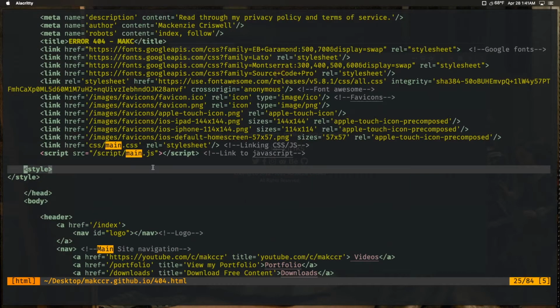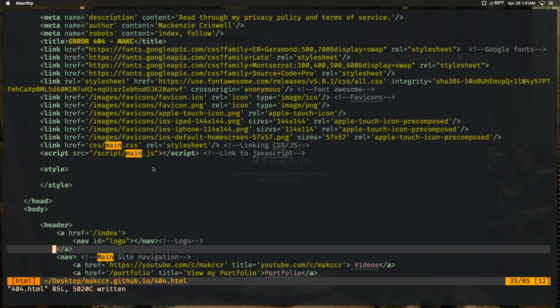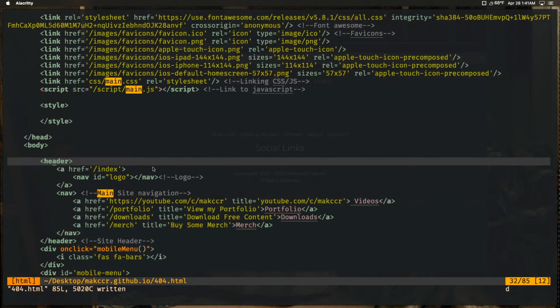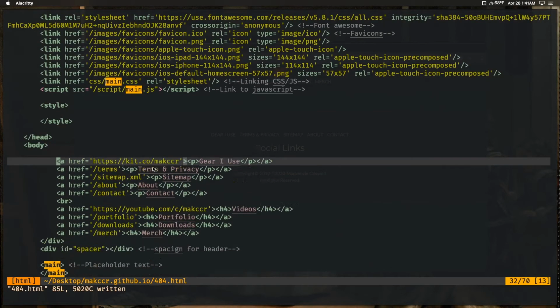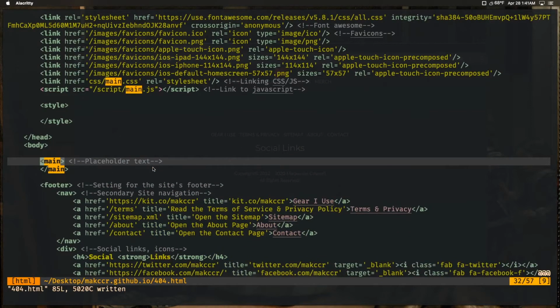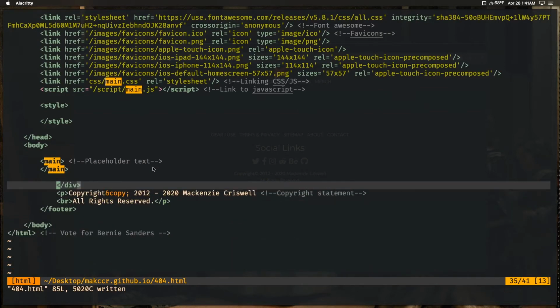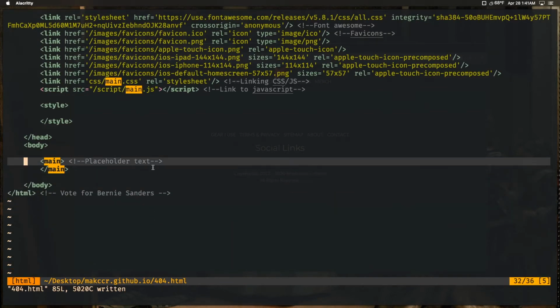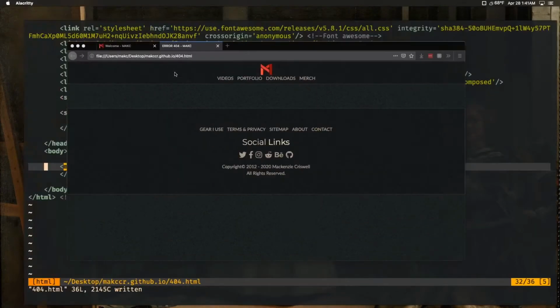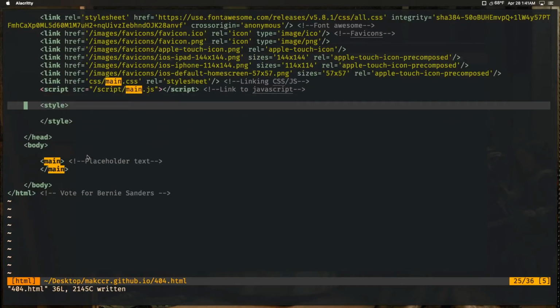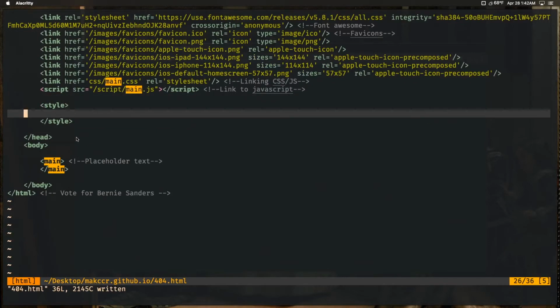Oh, and then one other thing I should do, since I mentioned we want to get rid of the header and the footer, I will actually literally just delete those. So I'll delete this whole header chunk, and then I'll delete the whole footer chunk, and we'll just get a tiny amount of stuff in here. And that should clean up the page a bit more. Okay, very nice.